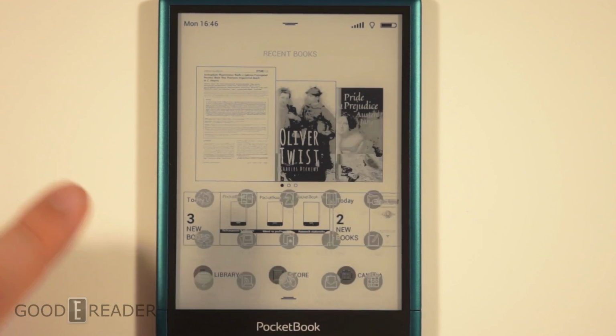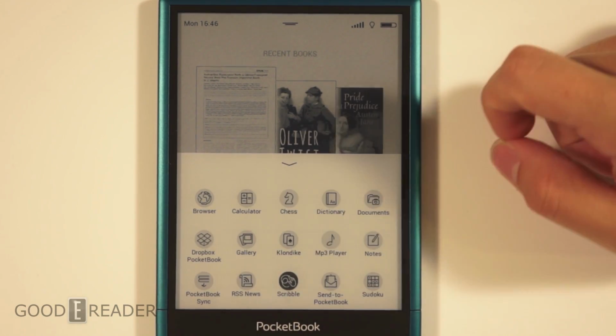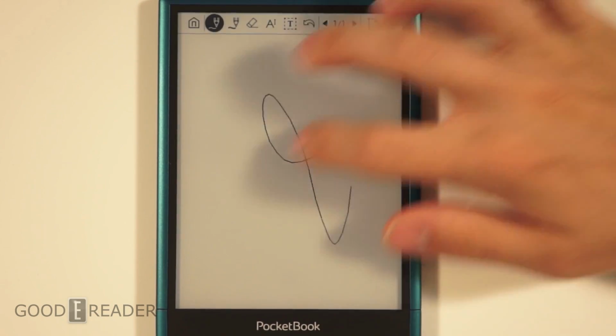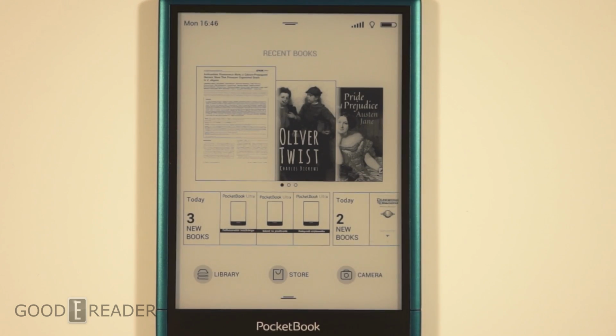So the camera, Carta, the onboard audio, those are cool. Absolutely. As well as the Dropbox capabilities, being able to tap into social networks is kind of interesting. A little bit of handwriting apps. So overall, it's not too bad of an e-reader, but the e-reading experience, the actual point of this device, could be a little bit better.